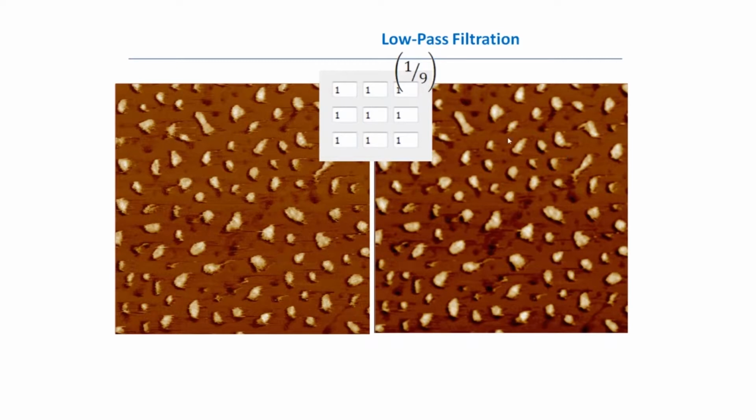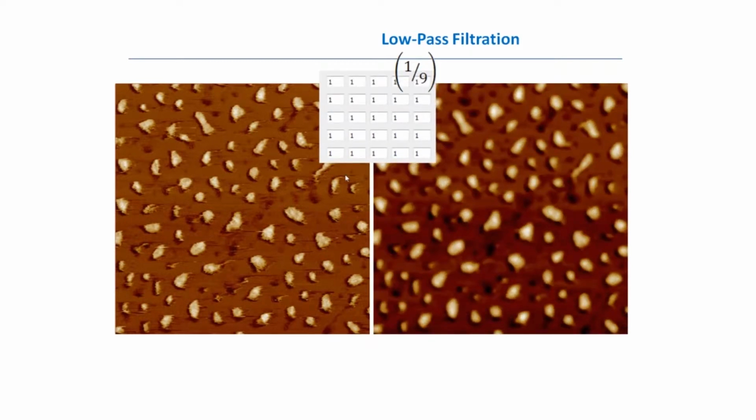From the right side, you can see that this high frequency noise has gone. But what will happen if we apply a filter with a bigger kernel, like 5x5? We'll see that the image became even smoother, but we have lost some details already.